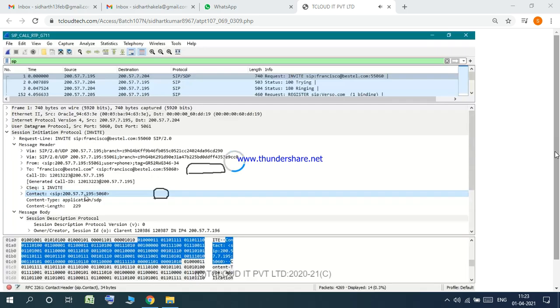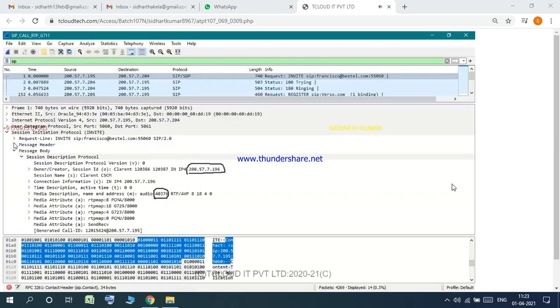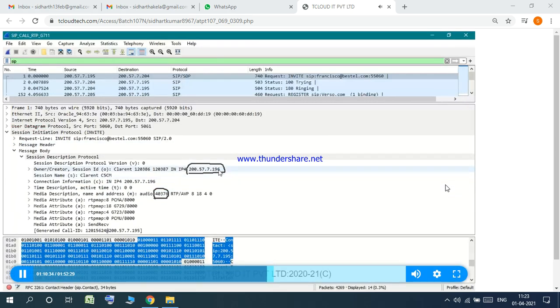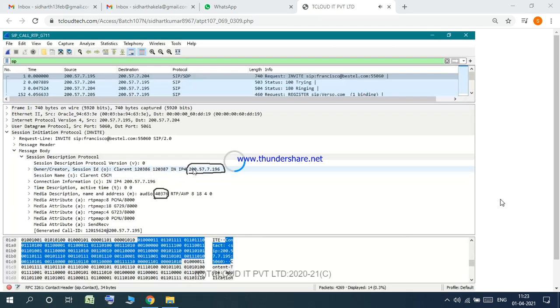It is telling that this is my IP address and my port number for receiving the SIP messages from the server. Client is telling the server, this is my IP address and port number on which I wanted to receive the SIP messages. But this is the IP address and port number on which I wanted to receive the user traffic. So if you want to send any voice packets, you have to send it on this IP address and on this port number 40,376.